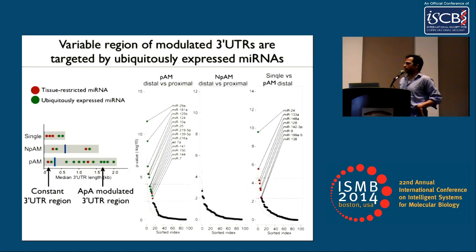And the last little vignette that I want to point out is an interaction. So we were exploring different types of interactions between APA and other post-transcriptional regulatory mechanisms. And the most widely studied post-transcriptional regulation mechanism are microRNAs. And so this is somehow a complicated figure, but the punchline can be given by this figure here.